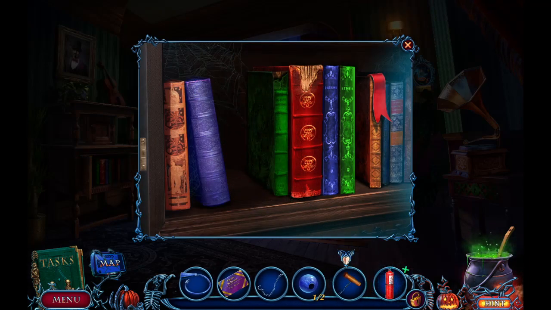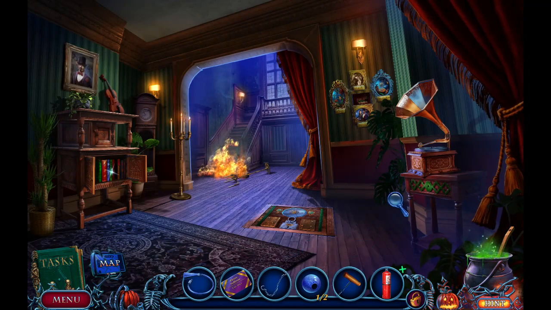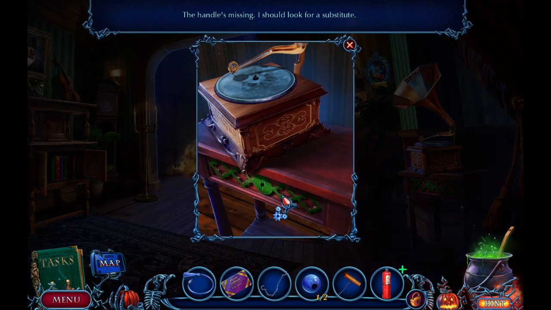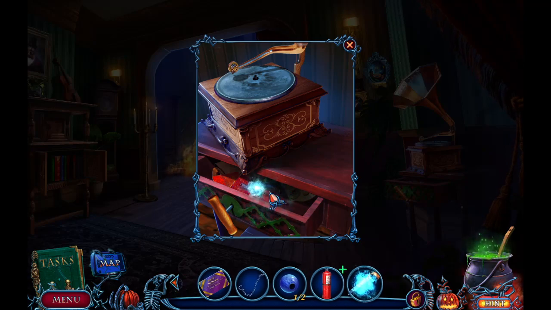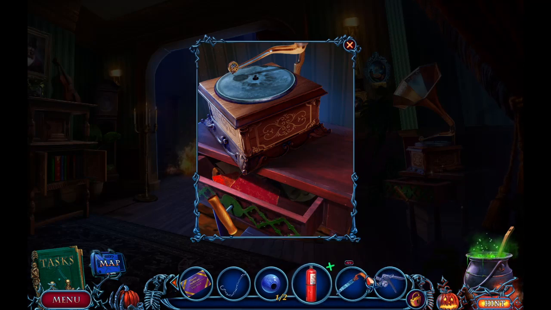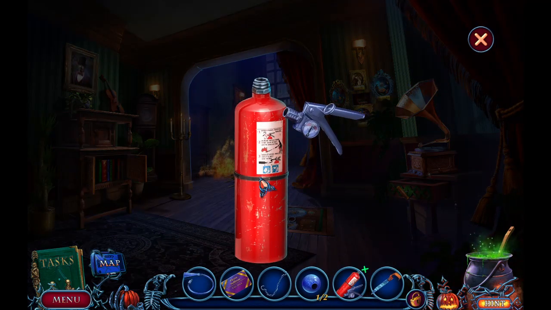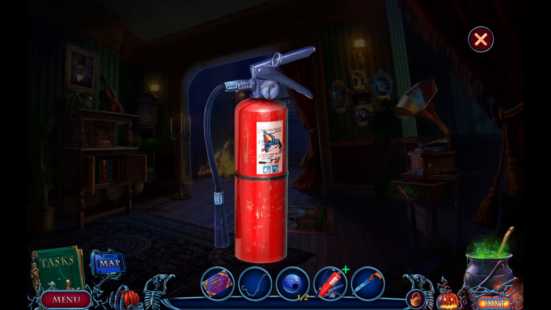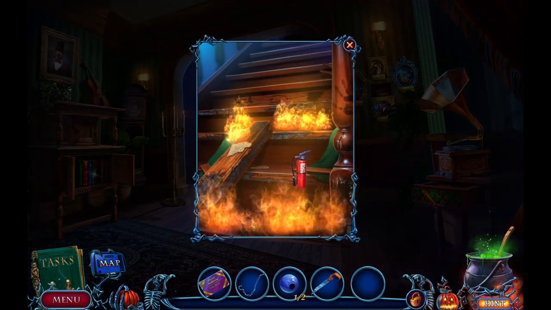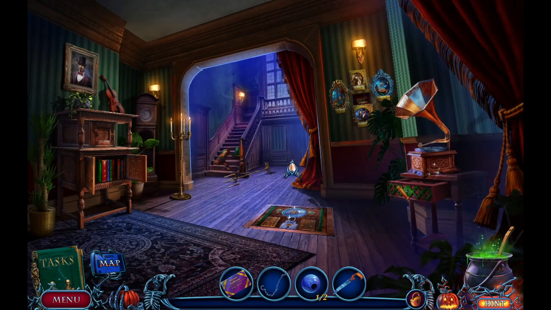We got a fire extinguisher and a corkscrew. There's an empty space in the middle of the shelf. A book must be missing. Ooh, what's this? The handle was missing. I should look for a substitute, which is a corkscrew. Alright, we got a handle and a nozzle. Or a saw and the triggers for the... Alright, let's put out the fire. Let's go upstairs.